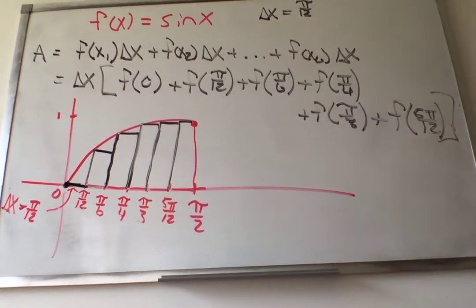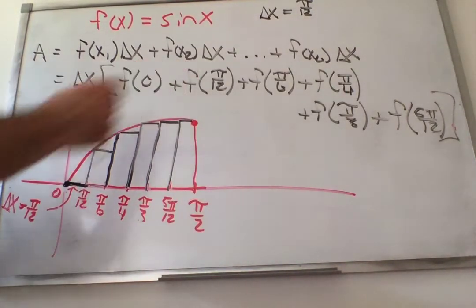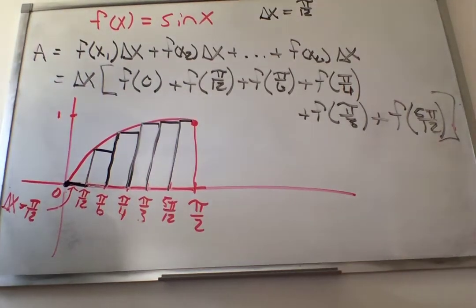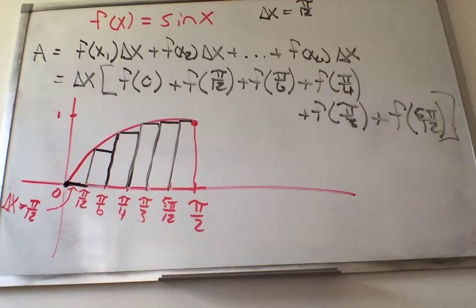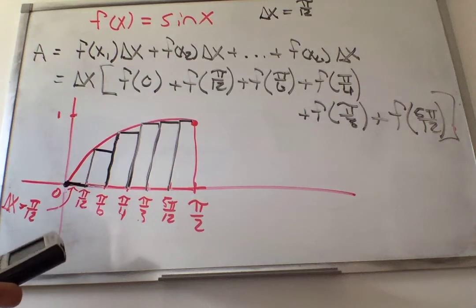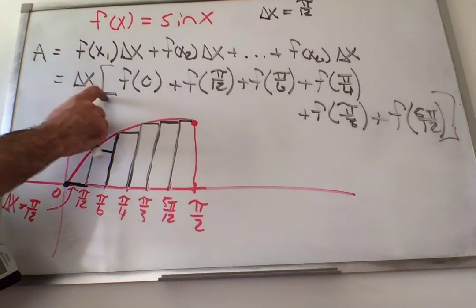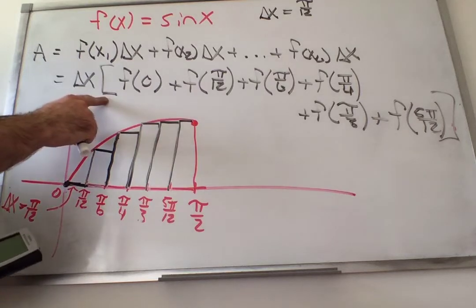Okay, so I've got my calculator, and I'm typing this exactly in my calculator using the function value feature. You may know of the function value feature if you watch my calculator tutorial videos for Newton's method. So I'm going to type in y1, sine of x. Make sure your calculator's in radians as well. And now, delta x is pi over 12. I'm going to type in pi over 12, I put it in parentheses, and then I need another parenthesis. So you just open a parenthesis. I know it's a bracket here.